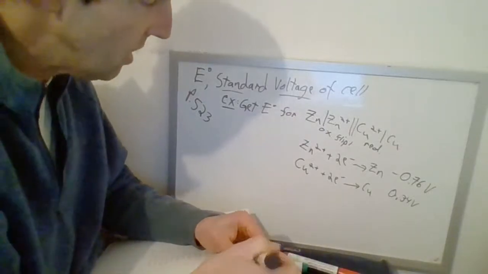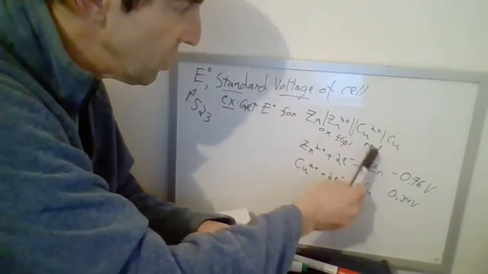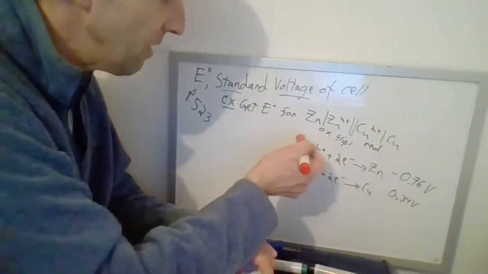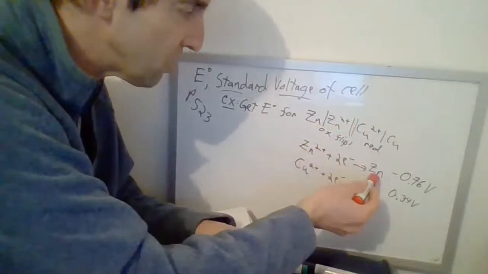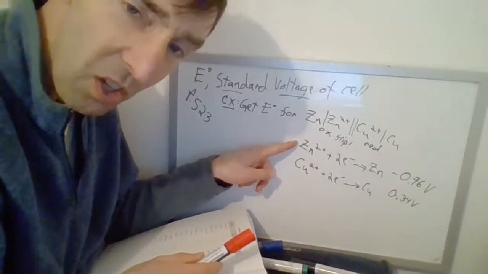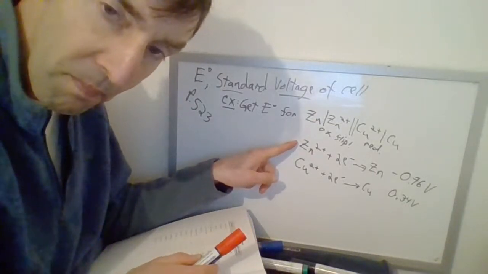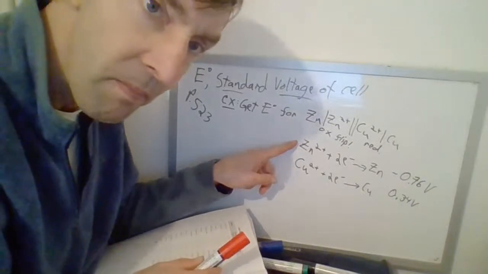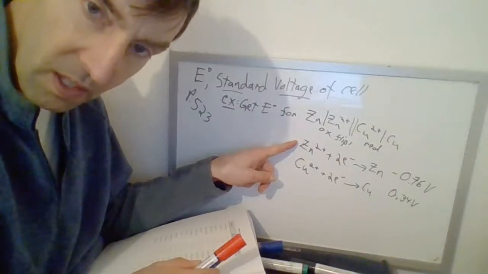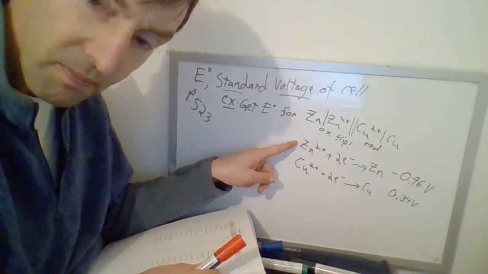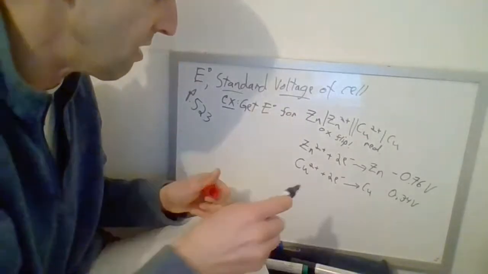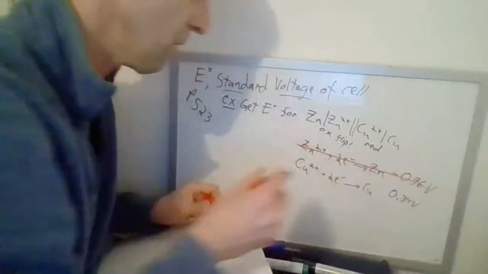Now, check this out. Cu2+ Cu, Cu2+ Cu. Look at the other one: Zn, Zn2+, Zn2+ Zn. What's the problem here, gang? Look at that top reaction. What do I have to do? What's the problem? It's essential that you can see that. Okay, Chelsea, we have to flip it around. So we're going to do that. I'll put a line through it.